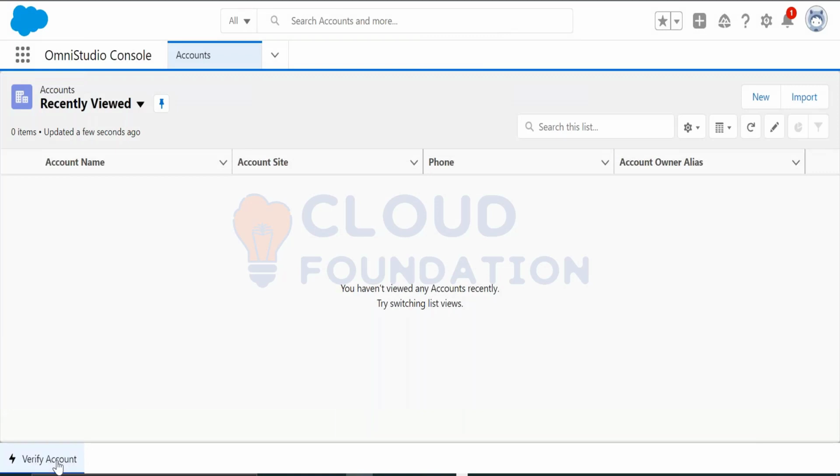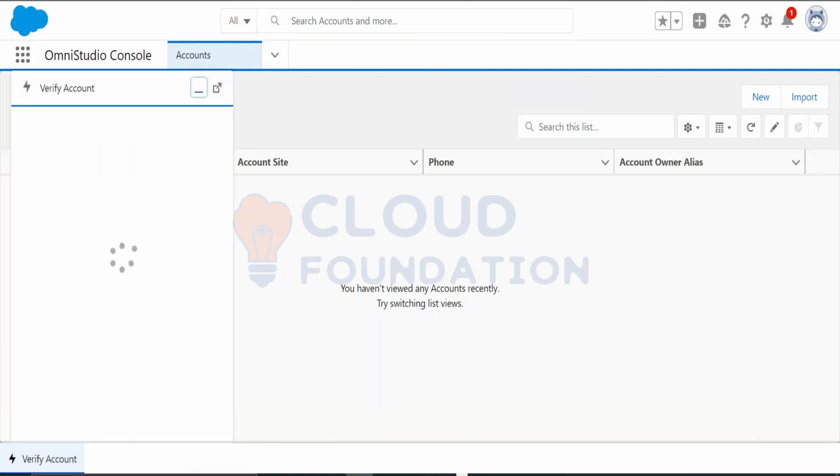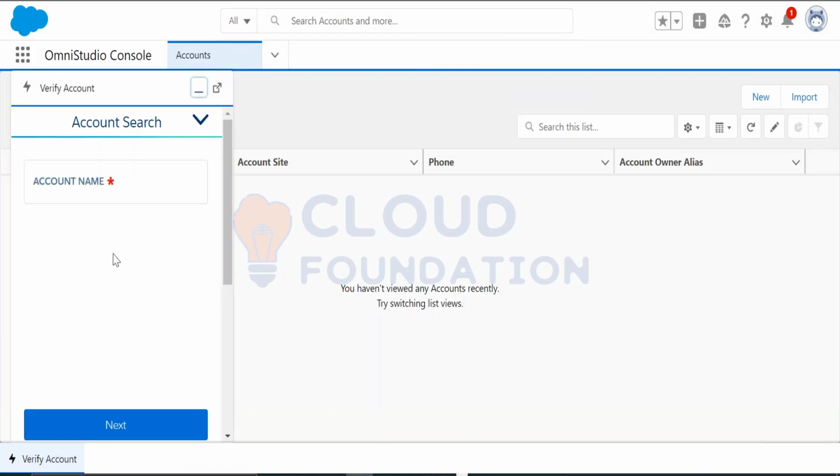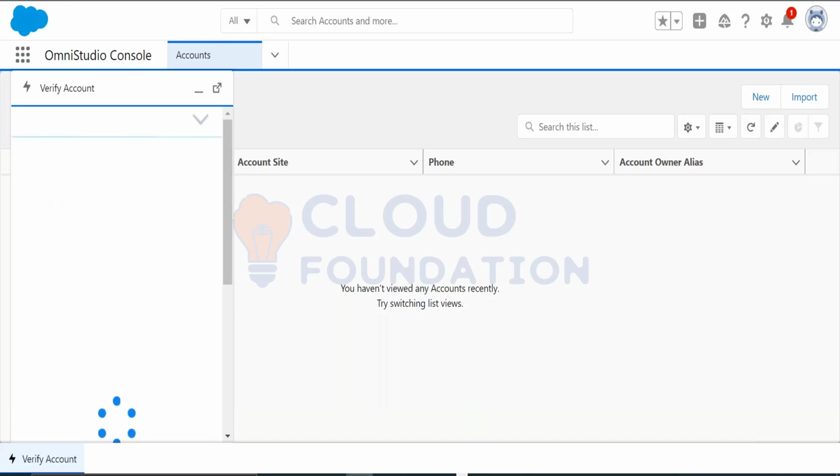So here, if you see verify account, this functionality is already there, verifying the customer. Once the customer calls a CSR, the CSR first will ask for which account you are calling from. Let's say I'm calling from Acme. The customer says Acme account.